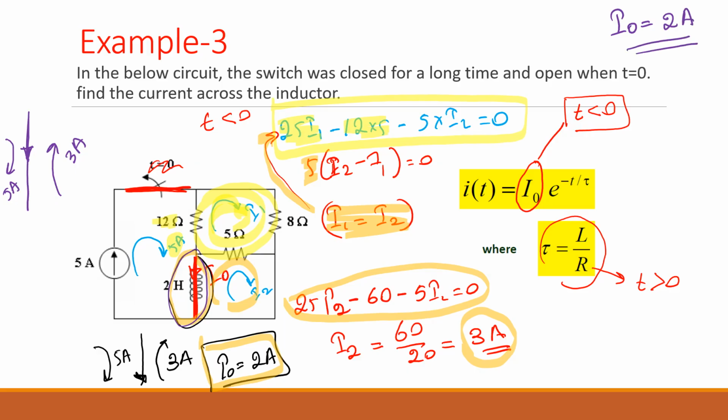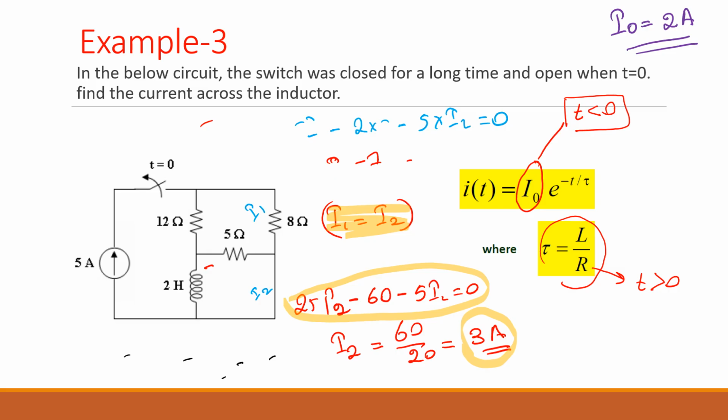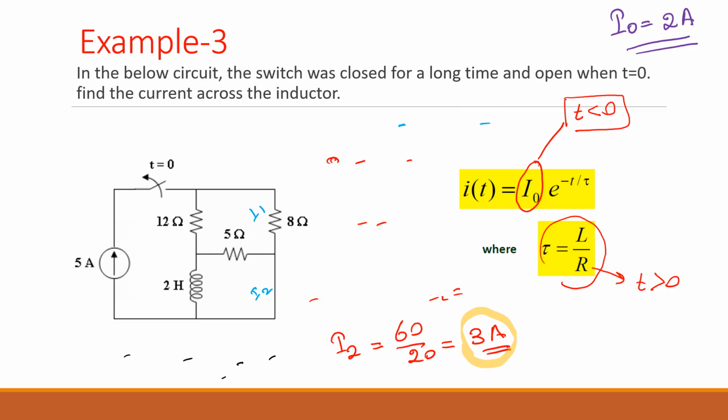Now I want you to find the tau, and I want you to draw the circuit when the time is more than 0, and I'll give you some time, but if you have any questions regarding this while others are working on the tau, you can ask, okay? Okay, I'm deleting this part because now we are okay with I0. We need to find tau. We have half of the theory to do. Are we good? Any question?